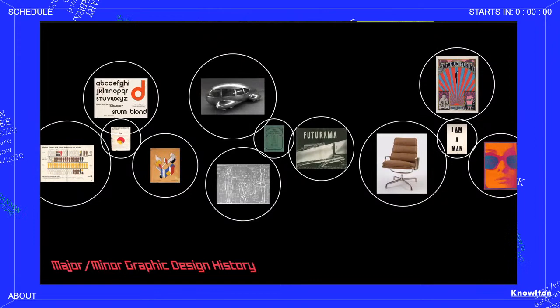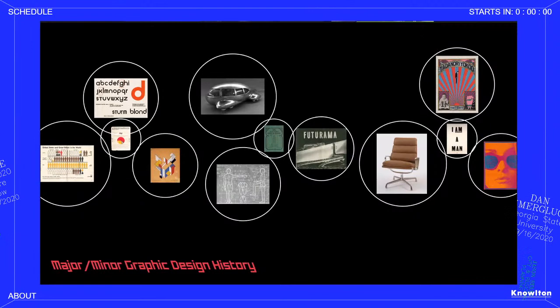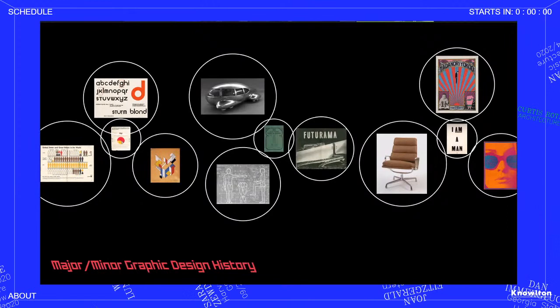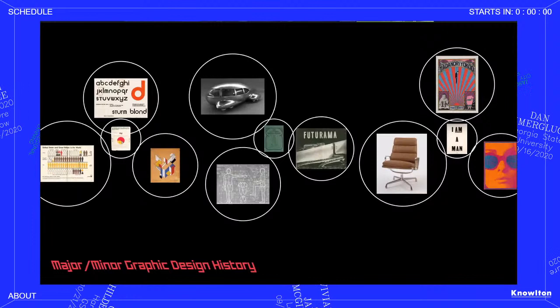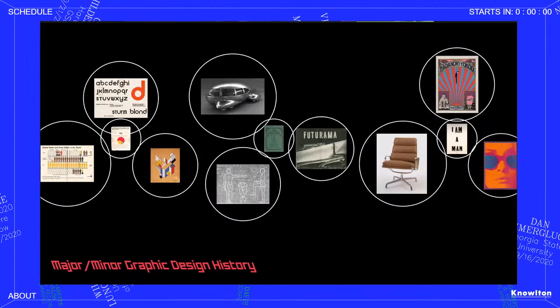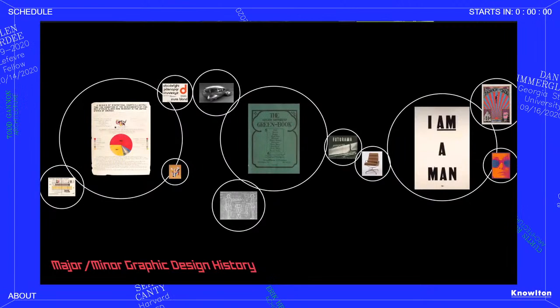So the primary narrative of, say, 30s and 40s streamlining and automobiles gets reframed when you introduce Victor Hugo Green's Motorist Green Book, which talks about discrimination and persecution in the use of highways. Or if you think of the Eames Aluminum Group, which comes out in 1968, the same year as the I Am a Man Memphis Sanitation Workers Strike, Martin Luther King's last speech before he's assassinated, you have one set of Americans reclining in a lounger and another set of Americans literally marching through refuse, with design held up, fighting for their lives and for their jobs. And so that suddenly creates a new potential way of navigating design history.